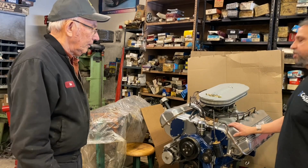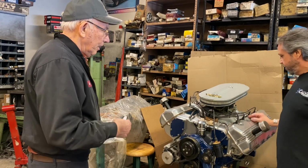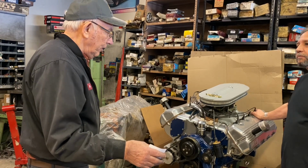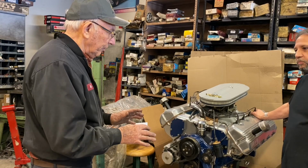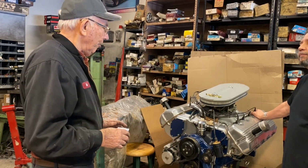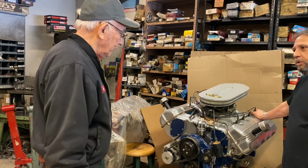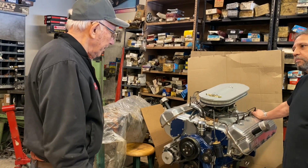So tell me about this 427 Cammer. How many did you buy? Two of them, or how'd that work, Robert? I bought one brand new in '68. You had to have it. At that time, they weren't cheap. They were $2,400. I bought it, went through it, got it ready to go. What am I going to do with it? So I sold it to some friends. They put it in a '69 Boss 429 Mustang. It was a rocket. It was nice, went good, went fast. Had a lot of fun with it.